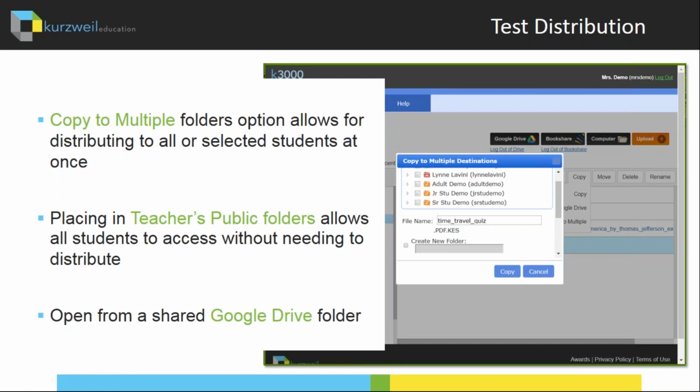Now, remember, I can also simply put a copy of the test in my public folder and tell all the students that I've added to my roster, simply go to my public folder, open up the test. All the students get a copy of the test. They can open up a copy. Depending on those security settings I set, maybe the only place they can save it is in their folder in the Universal Library. Or I can put it in a shared folder in Google Drive. Maybe we use Google Drive for classroom storage, and my students are used to working with shared folders. So I simply put it there, and the students from either environment have the option to simply go to Google Drive and open up the test from there.